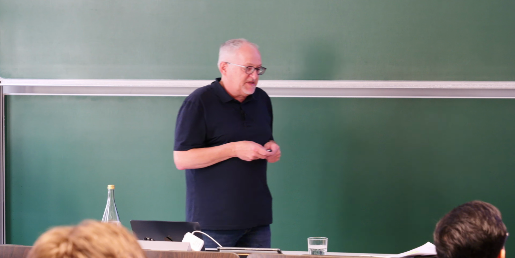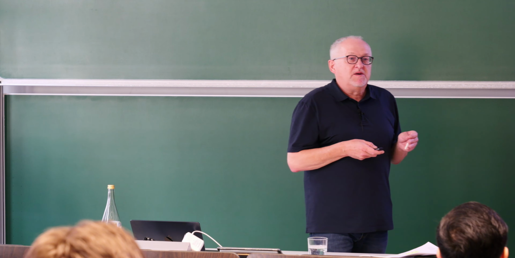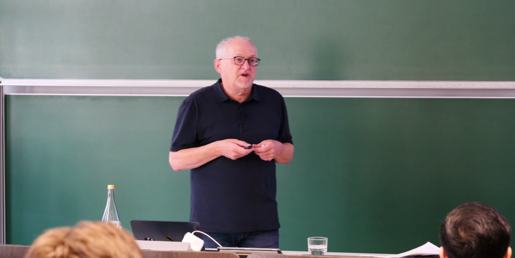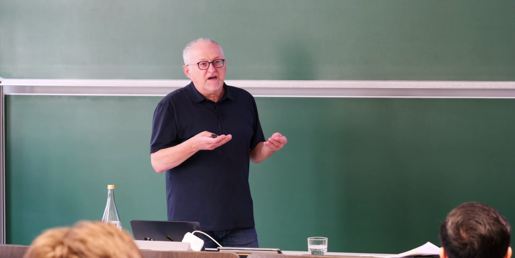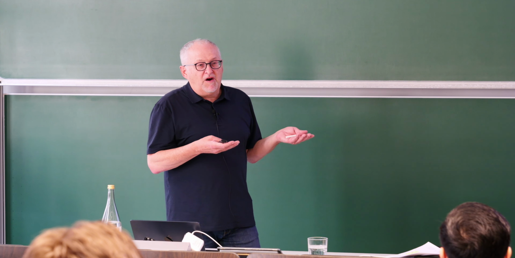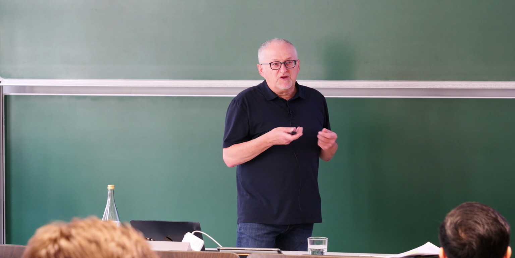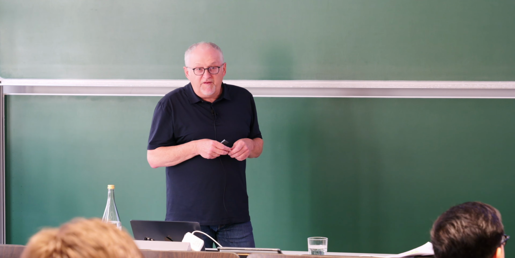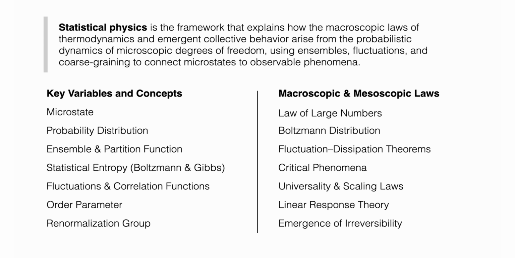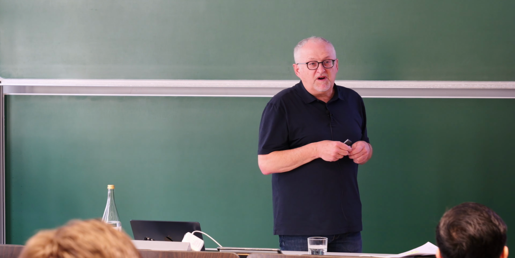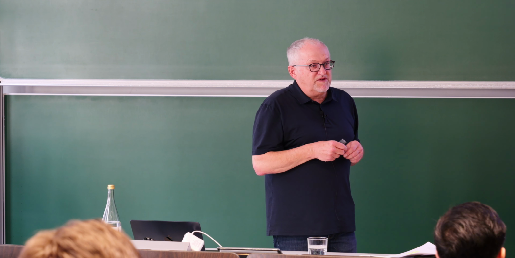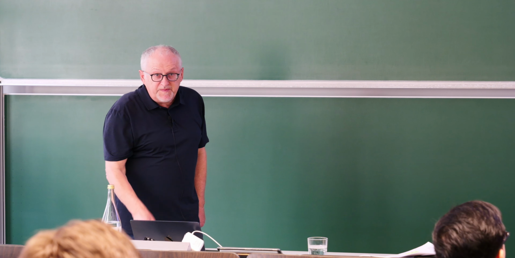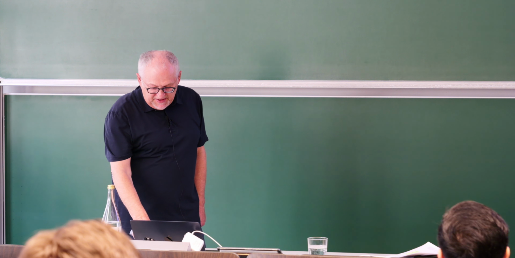There are concepts like linear response theory, where you can study how a system responds to external perturbation. That's formalizing the theory of response functions to a statistical level. And finally, the emergence of irreversibility is something you can understand much better at the level of a statistical theory than at the level of a thermodynamic theory. All right, so that's again my one-page summary of statistical physics.